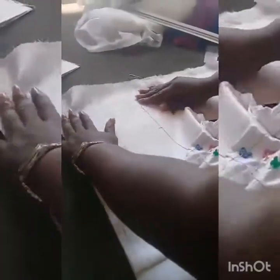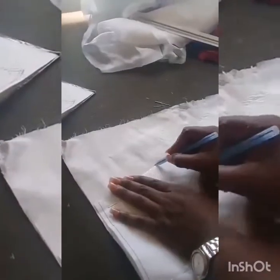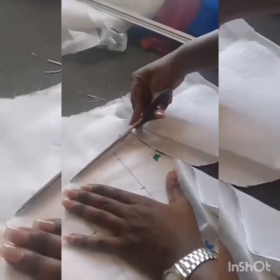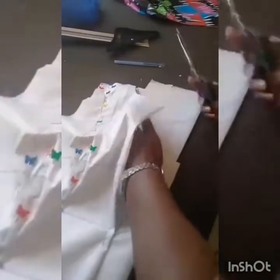There's a part I need to explain — some people have fat around their lower arm from behind. Since you know your client's body, if they're slim you cut exactly at this point; if not, you go a little further out depending on how big the person is. This is why I insist on taking my clients' measurements myself — there are certain things I need to judge for myself and I won't trust someone else's judgment.